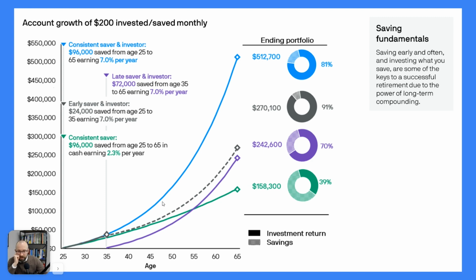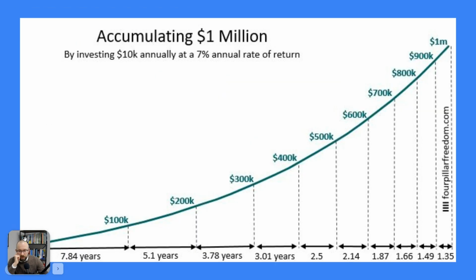The other thing is you're going to see that take some time. You notice this blue line really starts to tear up quickly and get very steep this last decade or two. So when you're investing, it takes time for that money to accumulate. But once it starts to accumulate, it's going to grow significantly quicker, not at a percent rate, but at a dollar rate. So this is someone that is investing $10,000 annually and having a 7% average annual return. It's extremely basic. It's very unrealistic with what you would see from a real return and the volatility that you would naturally see in the market, but it does a great job of showing how compounding starts to work.